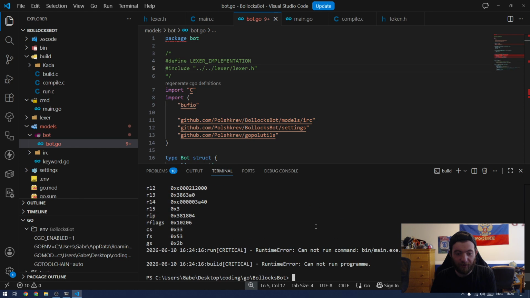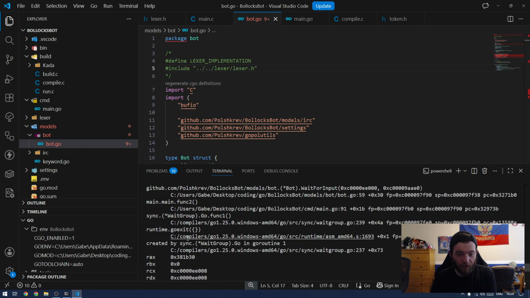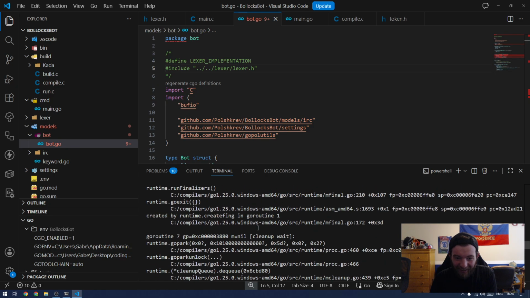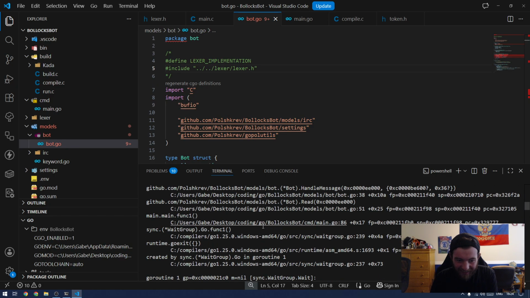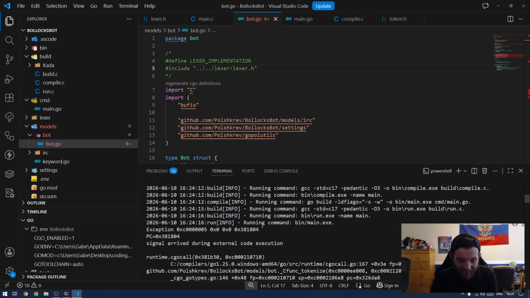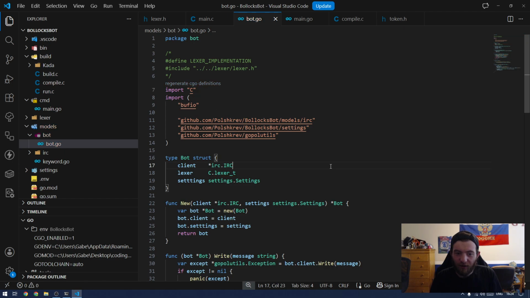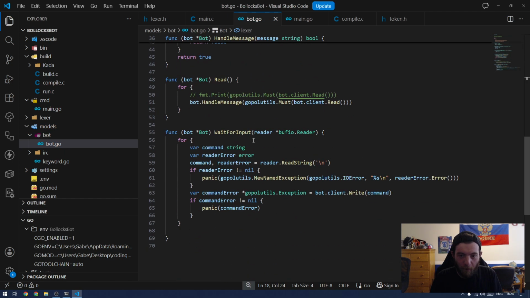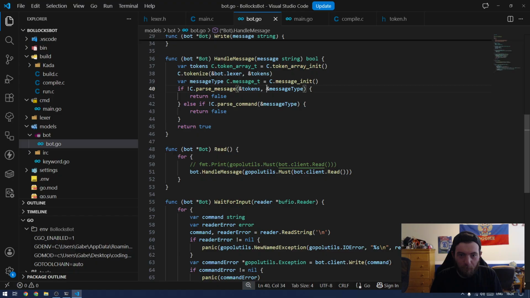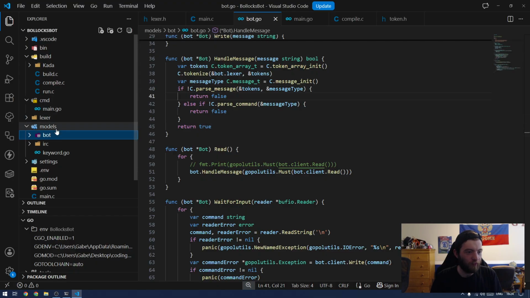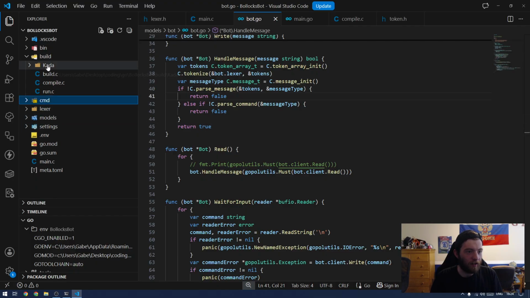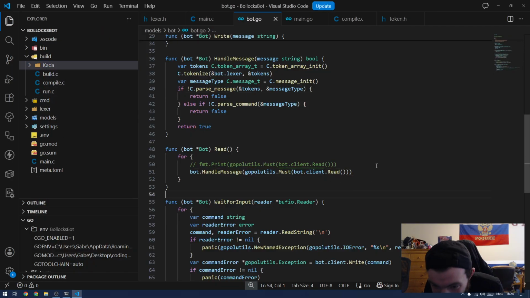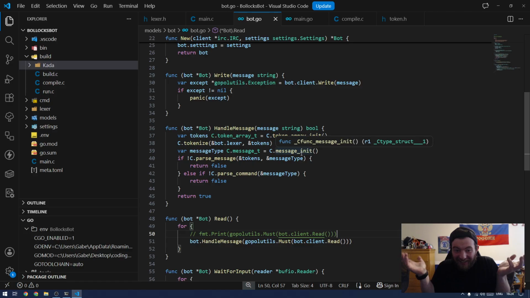Is this gonna work? This kind of works. It gives me a compiler dump. Okay, oh, that's interesting. Signal arrived during external code execution. What is that about? But it compiles. It compiles. That's a thing.